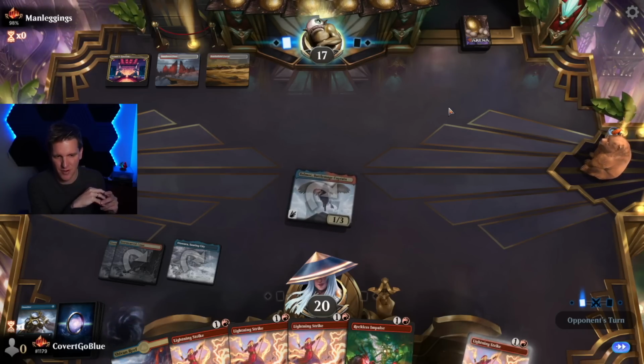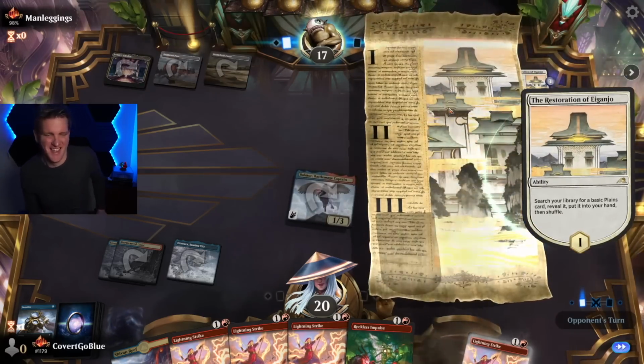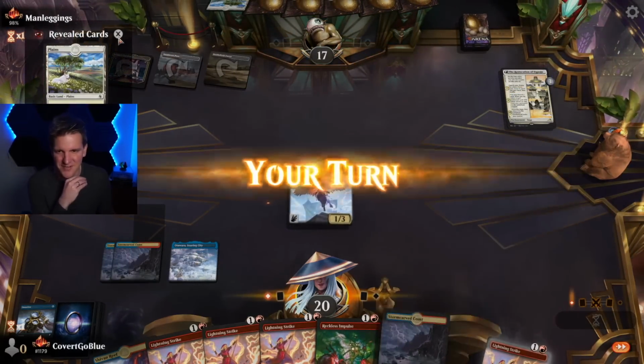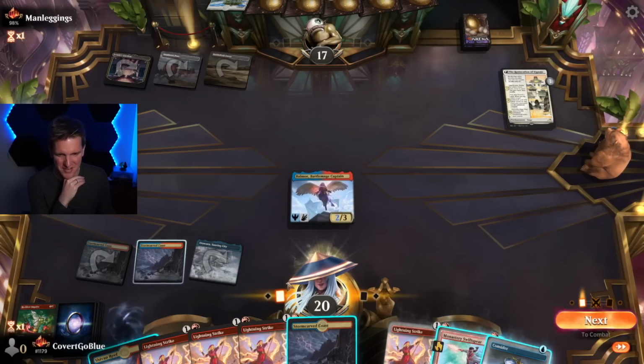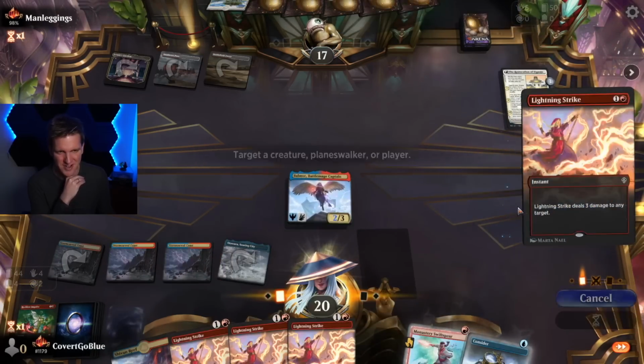It's on them here to find a way to gain life. Nice. Hopefully they thought they had one more turn. They're kind of dead. Again. All right, those will have to come out next turn. We have to play the lightning strike this turn.